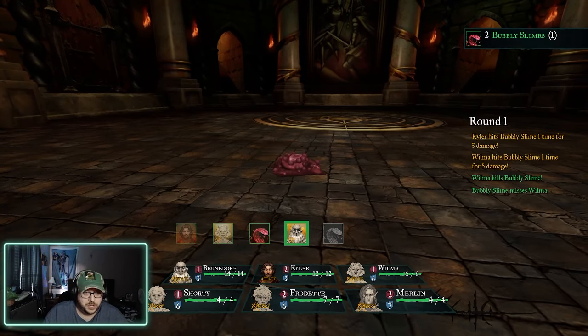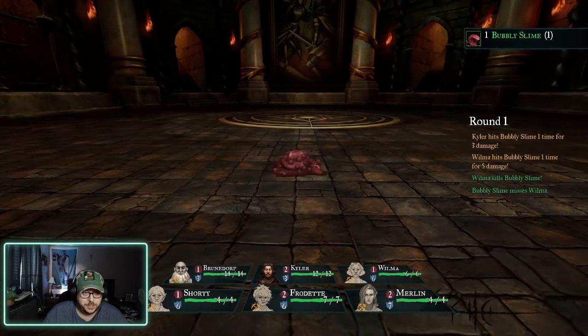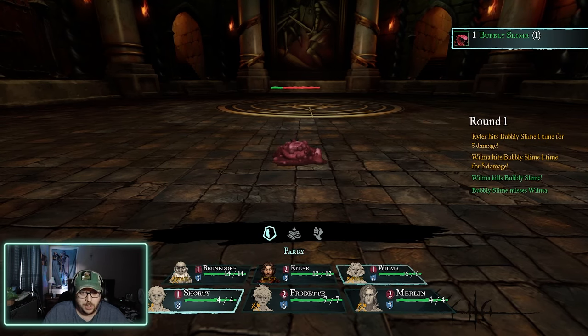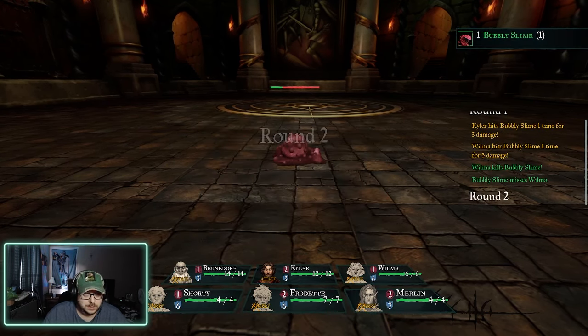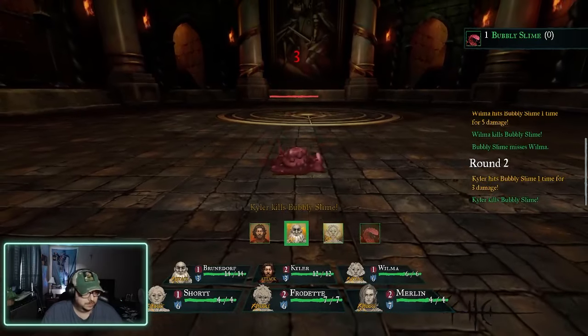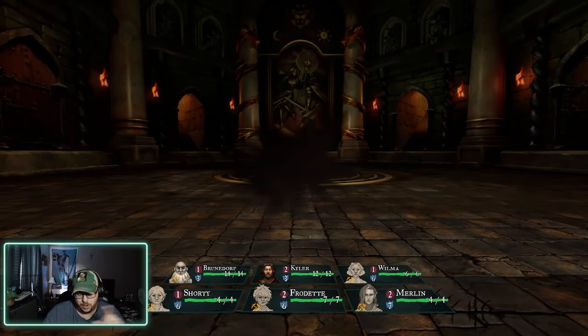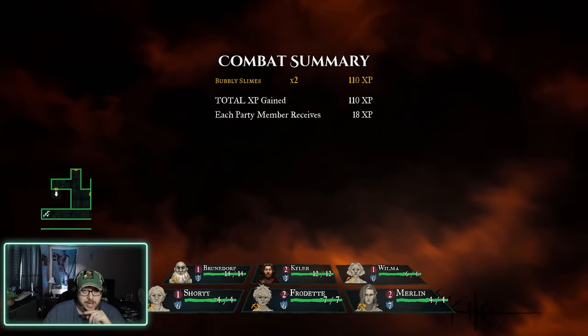So I'm not sure why we're just hanging here. What is the issue? Toggle health bars. Oh, cool. Look at that. See, I'm learning things as I play. I like the health bars being on. It tells me which monster in the party is weaker and which one I should be targeting next.